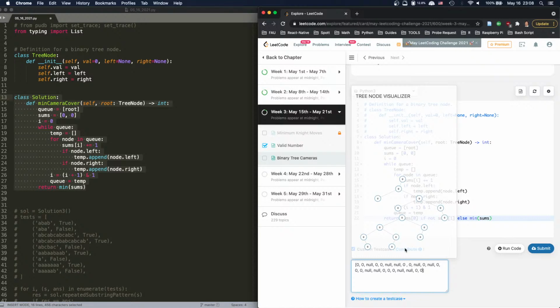Only one of them has a camera, right? That's the basics. So if the root has a camera, and this does not have, this does not have, then it must be covered. So I just randomly pick this to get covered.